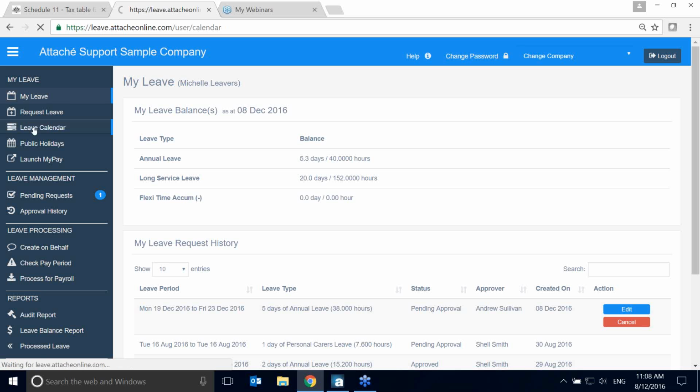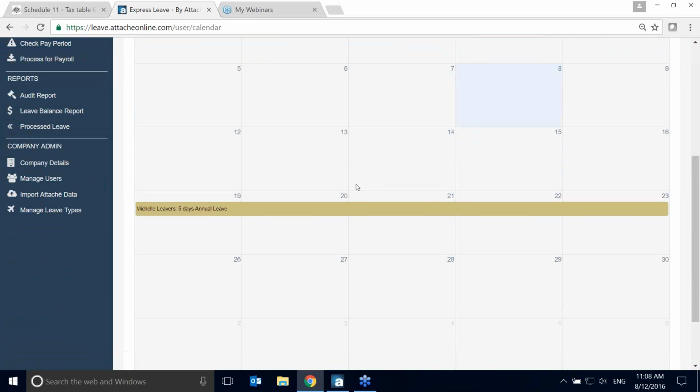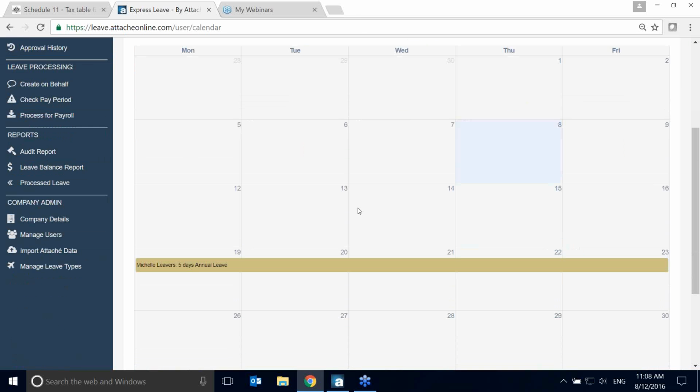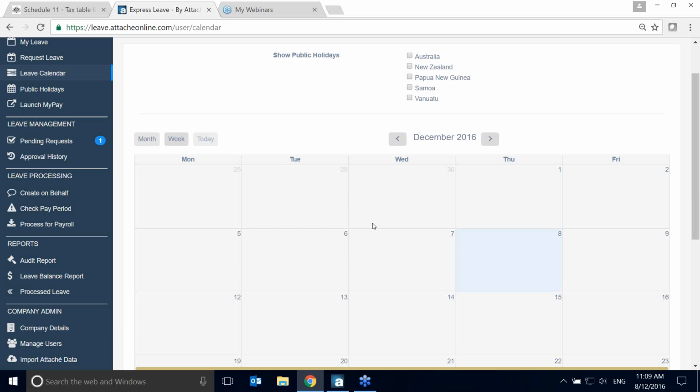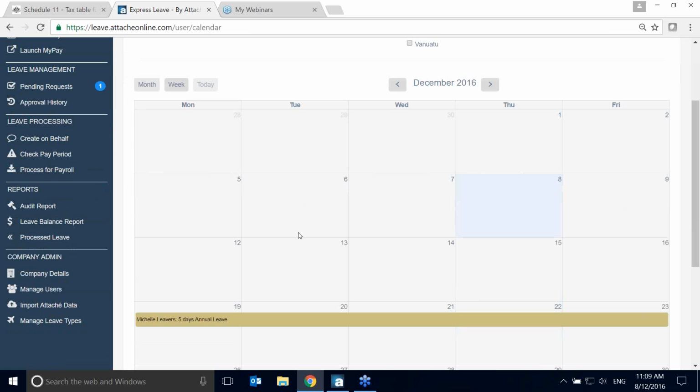If I come into the leave calendar, it displays all employees, everyone that has entered leave into the system. All employees can see all leave that employees have applied for, and it displays in the calendar for the periods that they're out of the office. What we've found is some companies are also entering it through the leave system when an employee is just working from home, so the company has visibility of where staff are in the organisation. So it's really good for planning, events, or even OH&S, who's in the office at a particular time and who's not.